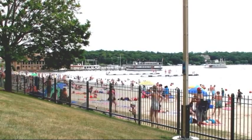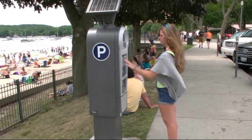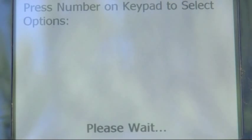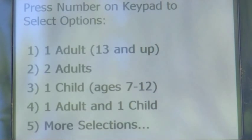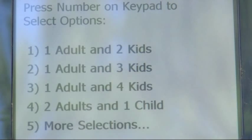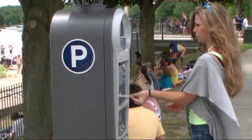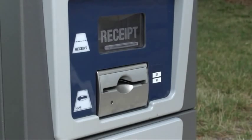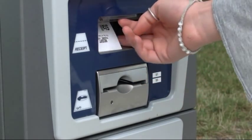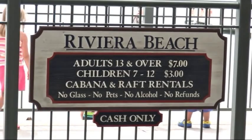Purchasing beach passes at any of the Luke pay stations is also easy. Press the OK button to wake the unit from power save mode, then press 2 to purchase a beach pass, and press 1 to make your purchase. When prompted, select the type of beach pass you would like to purchase. There are options for purchasing passes for adults and children within the same transaction. Insert change, cash, or use a credit card — note the machine does not refund or give change. Take your receipt to the beach attendant, who will issue you a wristband to enter the beach. Note that children age 6 and under are free and do not need a beach pass.